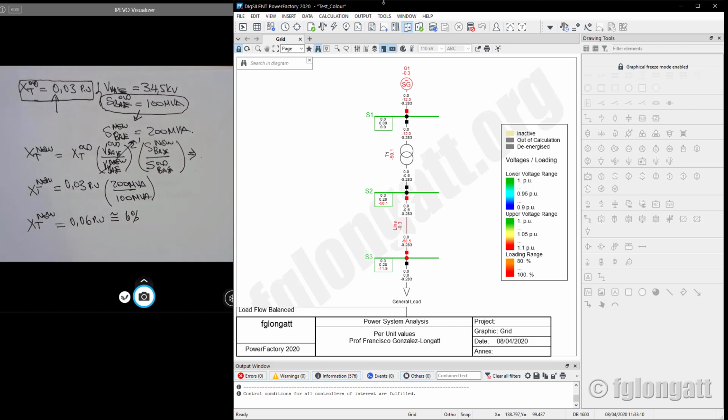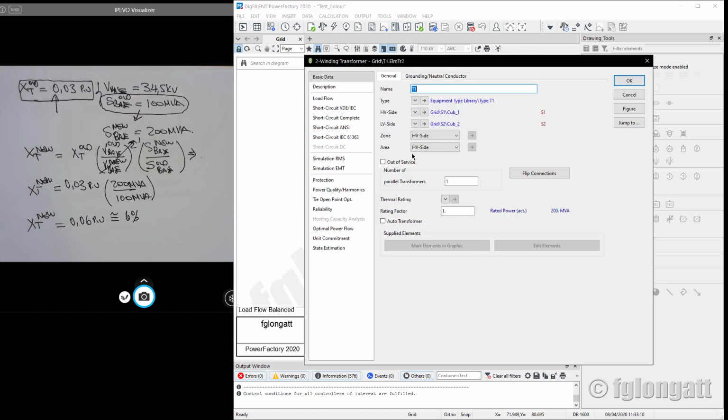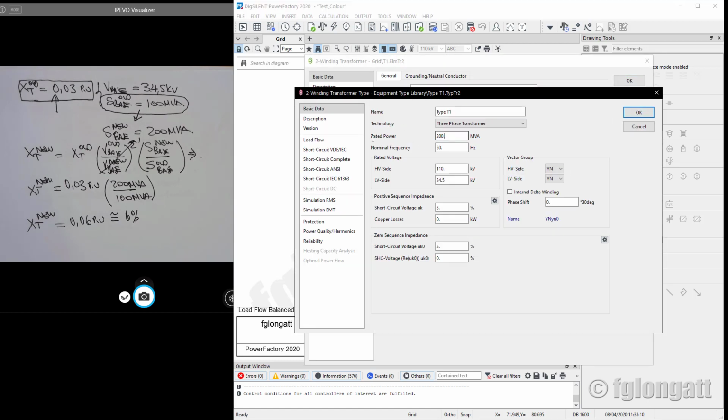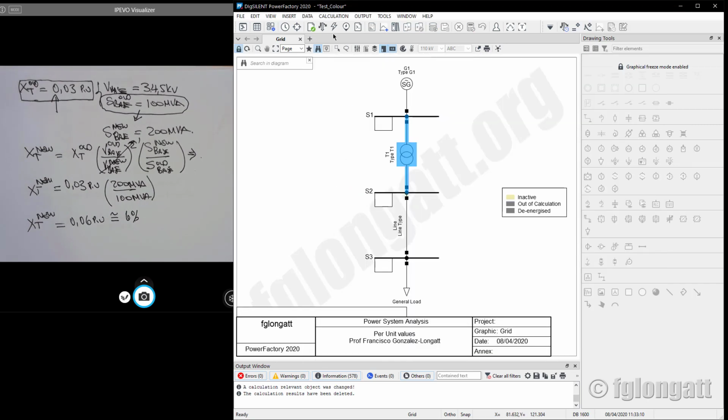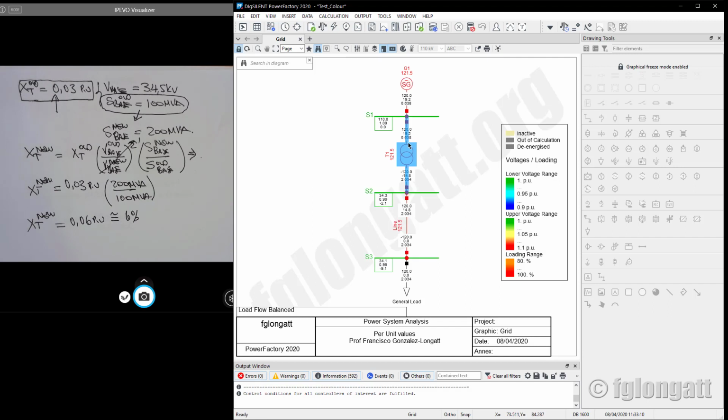Now let's do the following. What I will do now is I will stop the comparison. I will go back to the original situation, 100 MVA and 3%, okay? We run the load flow. And in this case, we have the transformer with the original loading conditions. We have 121, and we are having the red color that some people don't like. And then what I will do here is select comparison. Those results are included into the memory.